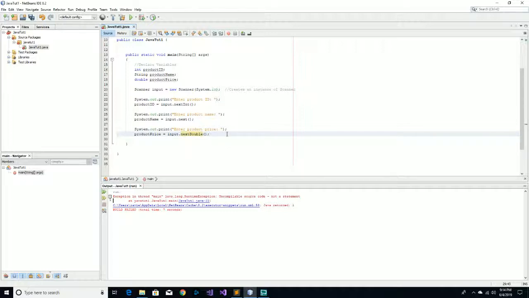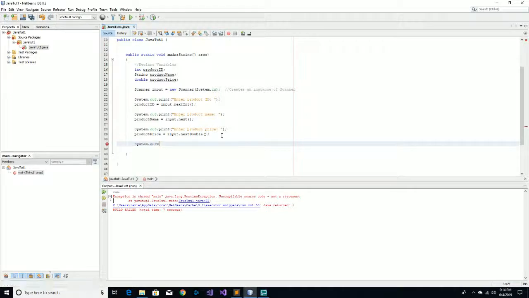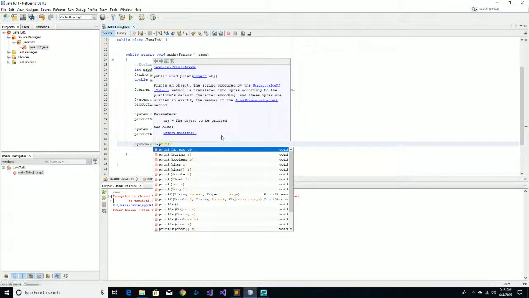Now, what we're doing is it's going to pop up, it's going to ask these questions, it's going to receive the input from the user, and then finally, we want to actually do something with this data. So I'm going to print that data to the screen. What I want to do is say system.out.printf.